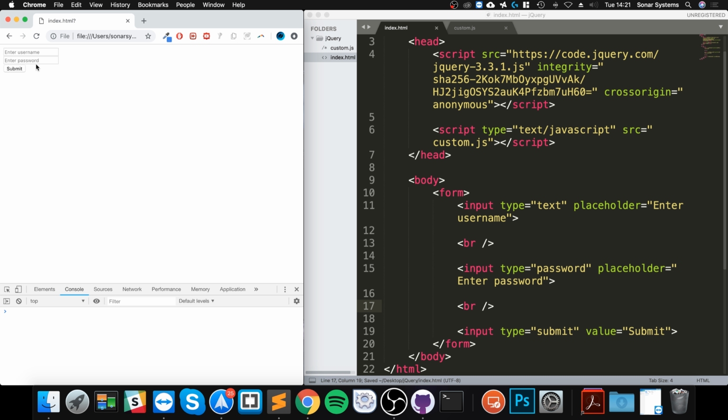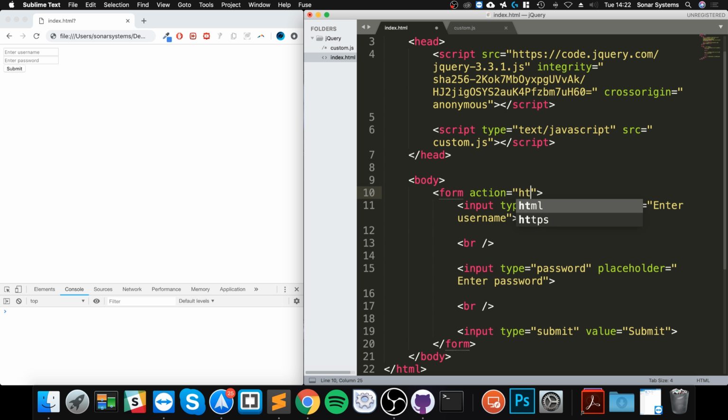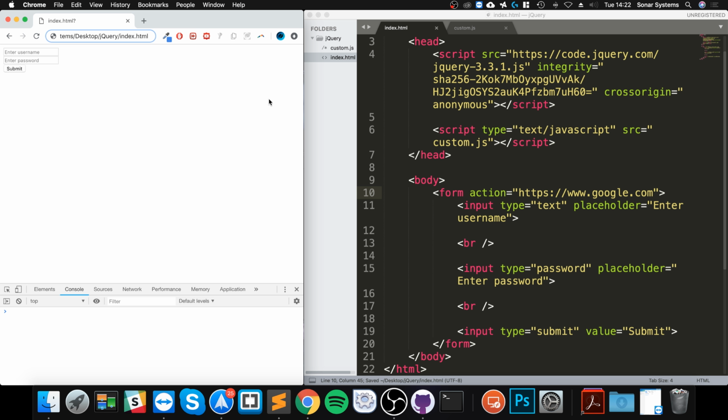Okay, so if I click this, as you can see, the page actually reloads. You have the question mark because it's trying to go to a different page. And what you could do is put an action, for example, and the action could be to go to a whole other page. In this case, I'm just going to keep it simple and say we're going to go to Google, just because that is a website that works. If I were to try and go to another page on this server, there's nothing else there.